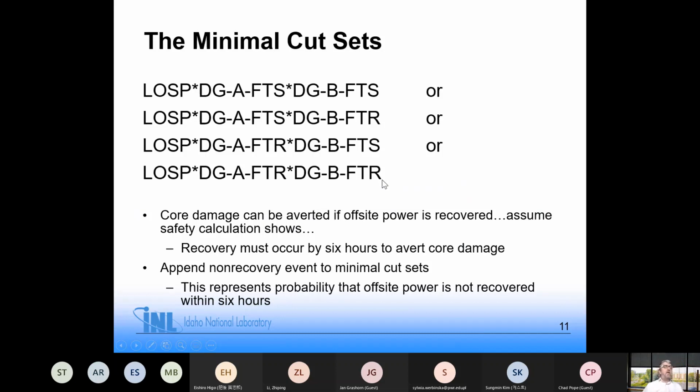And again, there's assumptions behind these combinations. The assumption of 6 hours. If we run for 6 hours, we're okay. We will avert core damage. I might need to do a thermal hydraulics calculation to get that 6-hour time. We're not talking about that in this symposium. I did not put the recovery possibility in these cut sets, so I could make it more complicated. But again, this is a very simple model to talk about the parameters, because what I want to do is be able to talk about how I get the distributions for each of these elements or variables or basic events in the equation here.